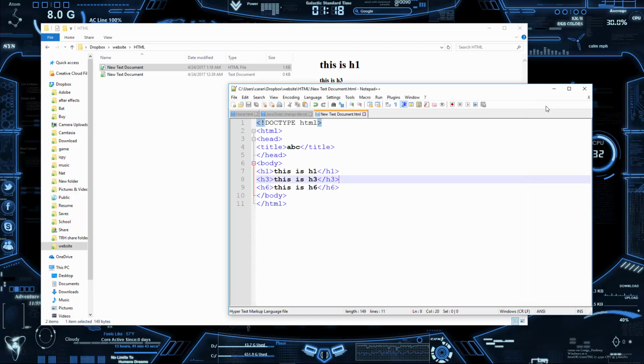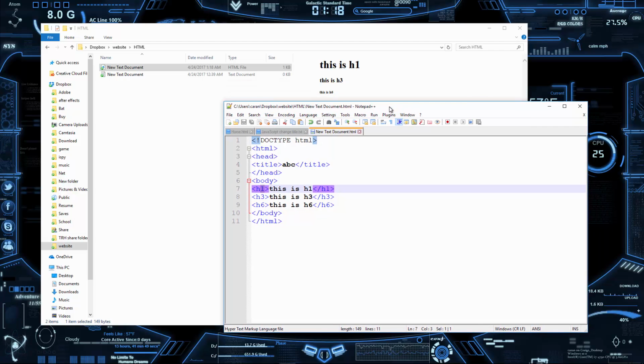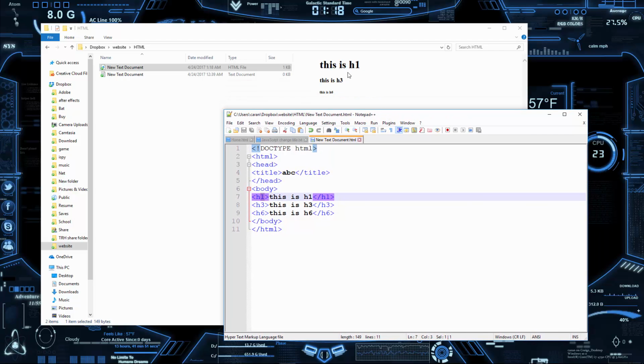Note that all we change is which heading we use, H1 being the first, H3 being the middle, or H6 being the last. But again, the biggest is going to be H1 or heading 1, and the smallest you're going to get is H6 or heading 6.